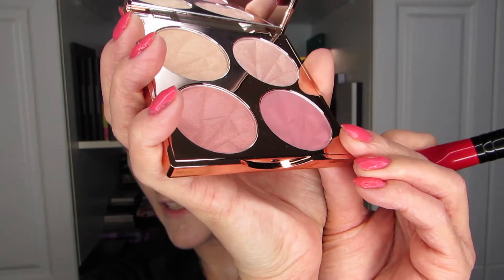I'm going to use this Smashbox Blurring Blush Brush — the name has worn off completely, there are only two letters left. I'm going into this Dusty Rose blush. They are quite powdery, but I don't mind that for a blush. I want the blush to be buildable. How buildable it is depends on your skin tone, obviously.